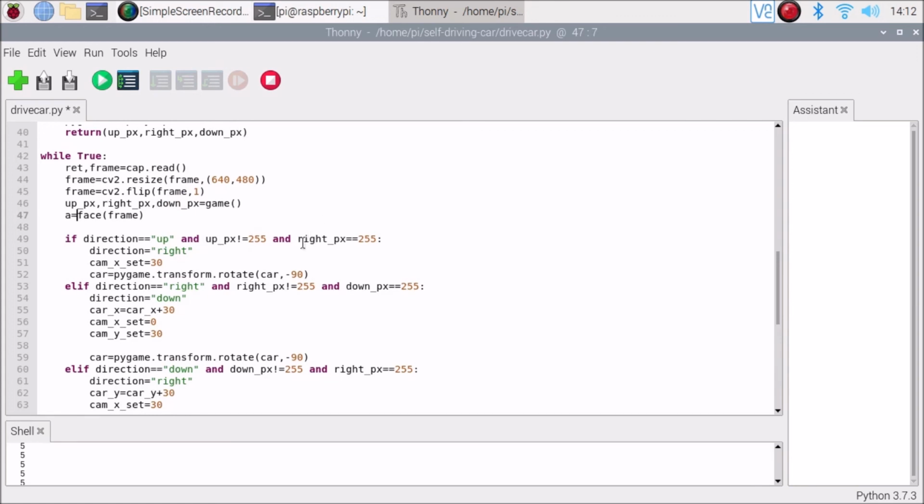So we know that if up px is not equal to 255 but there is right px, then our car will move at the right, clockwise, as we mentioned here. So what we are going to do, we need to add here our face condition now. We are going to simply remove the right px, and we can say if up px is not equal to 255, then of course the direction is the right.